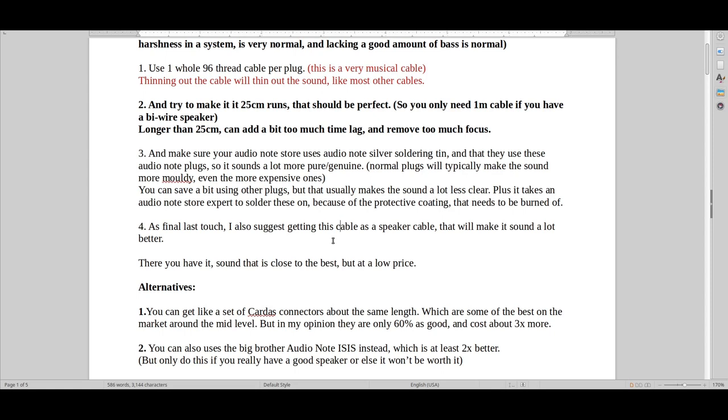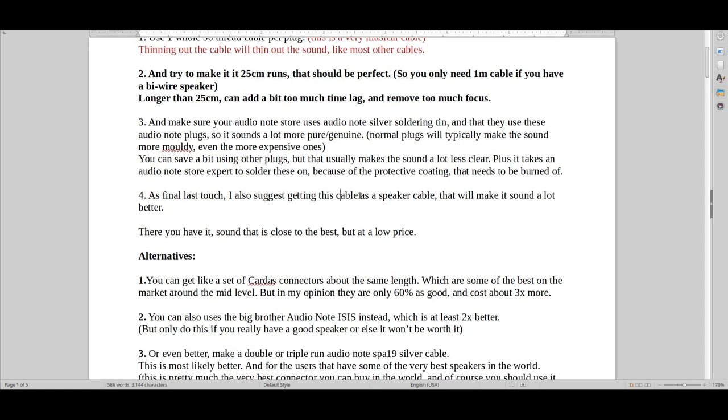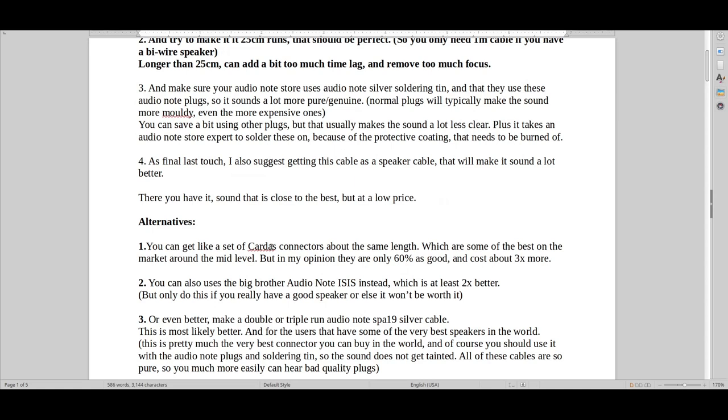I find that a lot of connectors out there are really bad. They are either really bright, really dark, or have some kind of structural fault. They have more of a tendency to put something extra on the sound instead of connecting you more to the music and making the equipment disappear. With a lot of connectors you just hear that extra thing sitting on the sound.